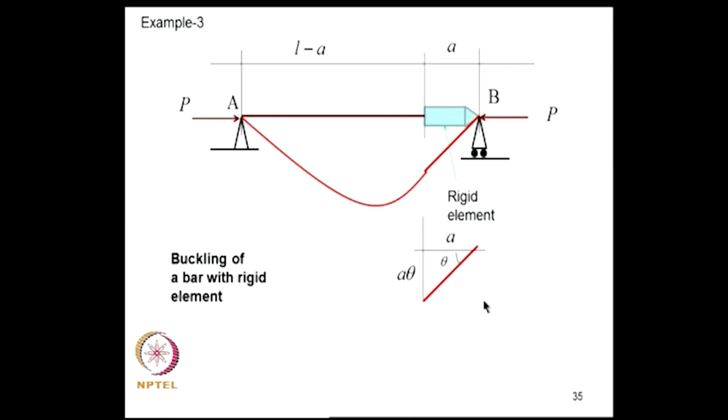Now, another example, this again to exercise our mind. Suppose we consider a beam, and if we assume that at the end there is a rigid element. So, the deflection of the beam will be such that this will be a straight line, this will not bend, it is not flexible. So, it is again loaded by P. I want to know if this is the configuration of the structure, what should be the P at which a neighboring equilibrium position becomes possible. So, as I said, this is a rigid element and this length is a, and this remaining length of flexible part is L minus a.